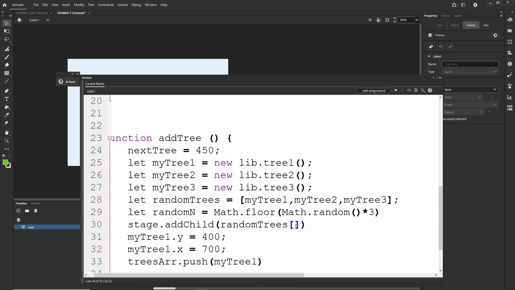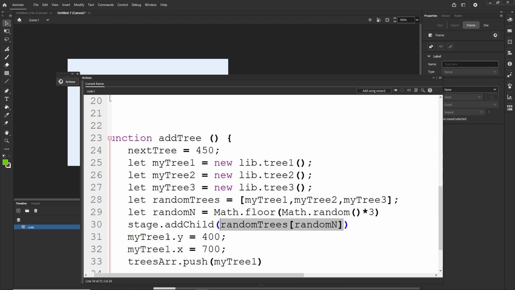So if the random number is going to be 0, we are going to go with this one. If the random n is going to be 1, we are going to go with this one. If it's going to be 2, we are going to go with this one. Now we cannot change my tree 1.y, but we will have to, because we are adding to the stage random trees random n. Hopefully this makes sense.